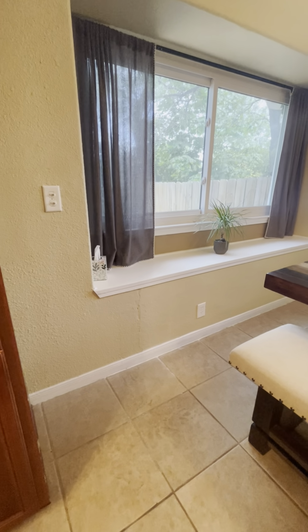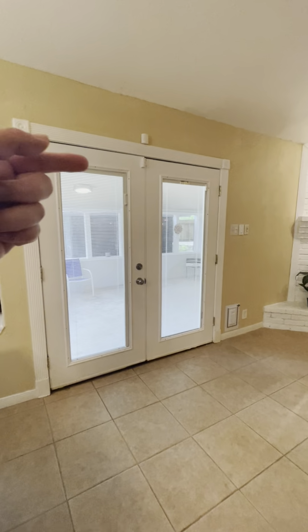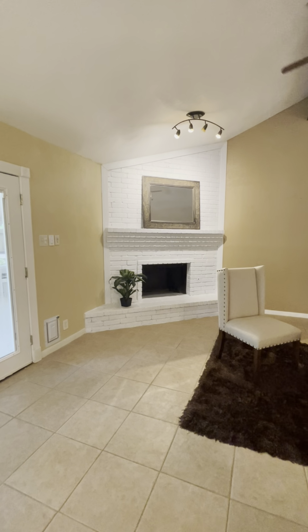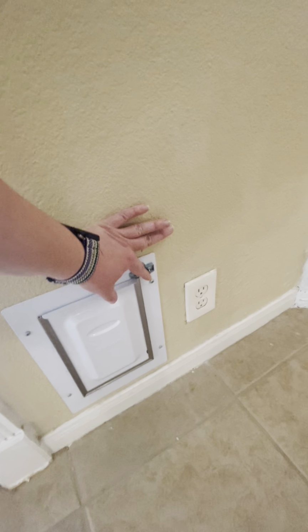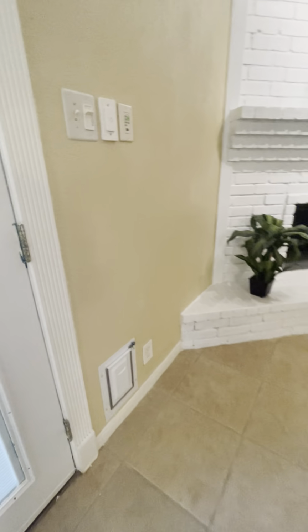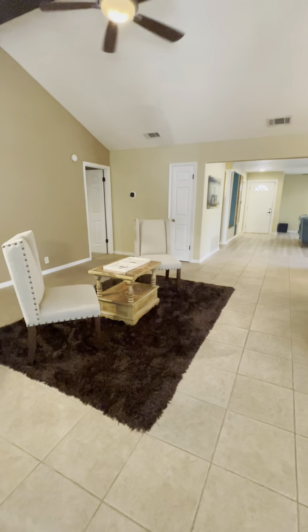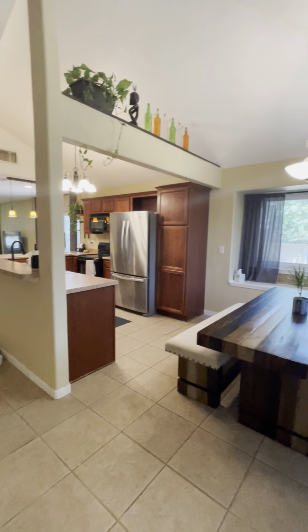So dining room space is pretty big and it has big bay windows on both sides, so huge windows. There's a crack right there. French doors going to the outside, and they do have the blinds in the doors in between the glass. You've got gas assist and wood burning fireplace. Fire stove. And then there's a little door right here. Yeah, it's a little doggy door or cat. And then like another seating area here. And that's really your only pantry space, are these doors.